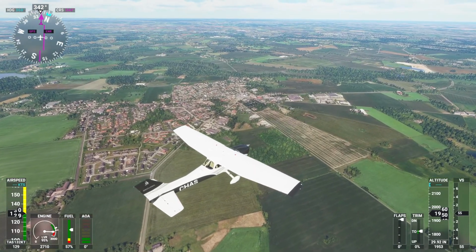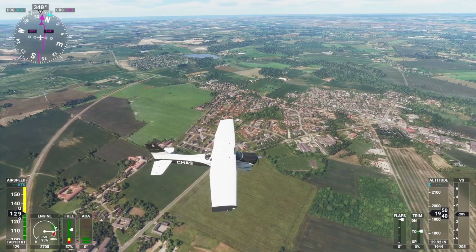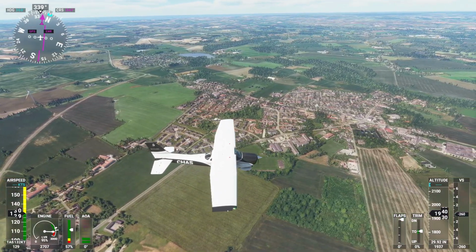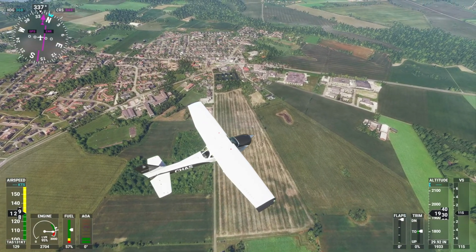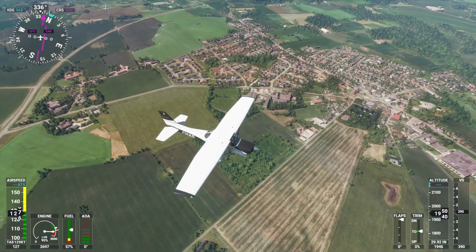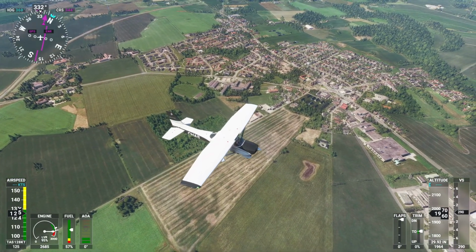Another church, little town with a church, but no football field. So they've added churches, but not football fields over here. Or is that a football field? No, that could be a football field. I mean, you could play football on it, I suppose. Weird terrain. It feels like that field is slightly higher, or am I just seeing an optical illusion?